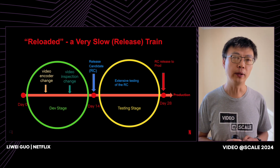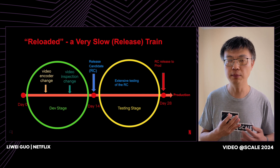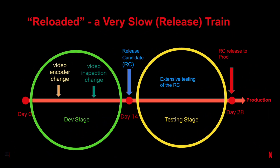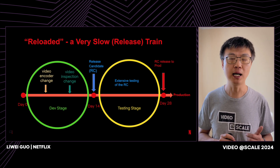Due to all those couplings, we took the approach of deploying everything — deploying all the Reloaded components all together. As you can imagine, that means a huge test surface. To minimize the risk, every two weeks we took a snapshot of all the Reloaded components and promoted it to be a release candidate. Then in the next two weeks, we tested it again and again to catch every possible bug. So depending on when your code was merged, it could take anywhere from two weeks to four weeks to go into production. It's just too slow. Reloaded, the pipeline that used to serve us well, had now become a drag.